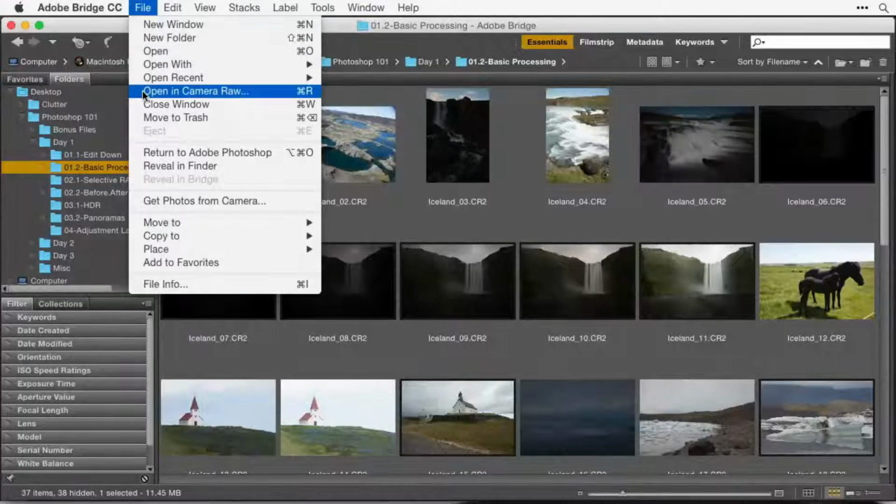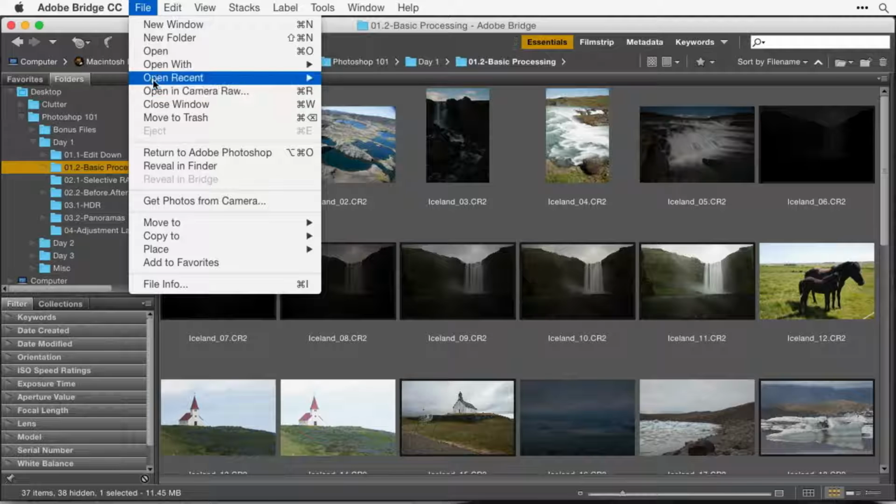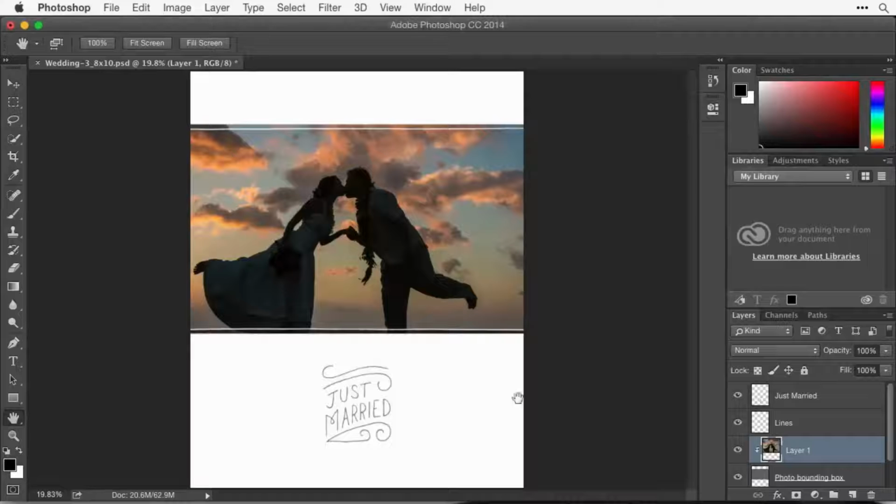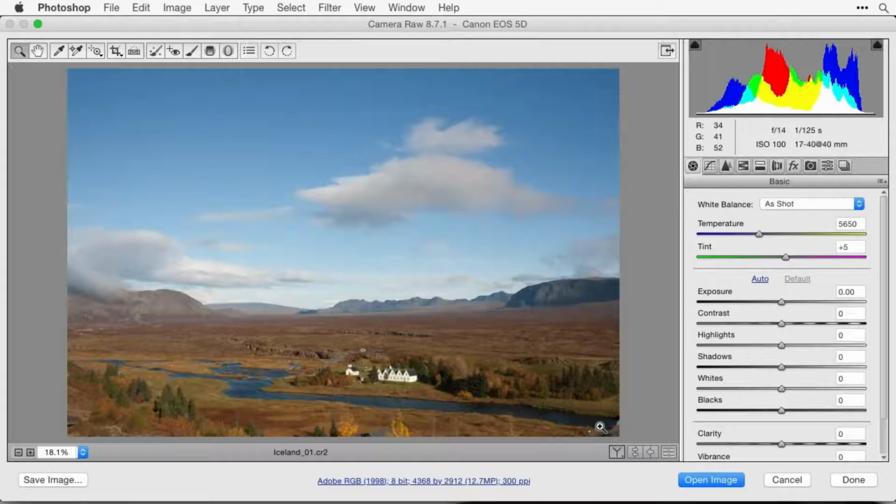Just remember, if you had a JPEG or a TIFF file, you go to the File menu and choose Open in Camera Raw. The one exception when this is grayed out is if you have a file that has layers in it, like you've typed text on it and the text is on a separate layer, then this will often be grayed out because I don't think it can work with files that contain layers. But I'm going to double click on that. And when I do, this is Camera Raw. This is where we're going to do a lot of processing. But first, we have a question.